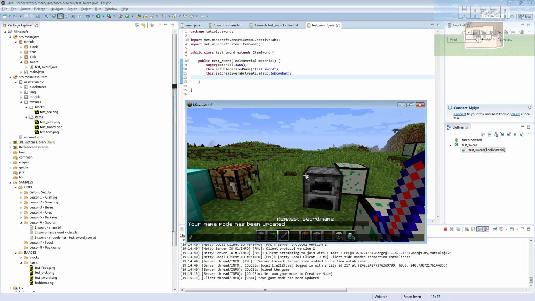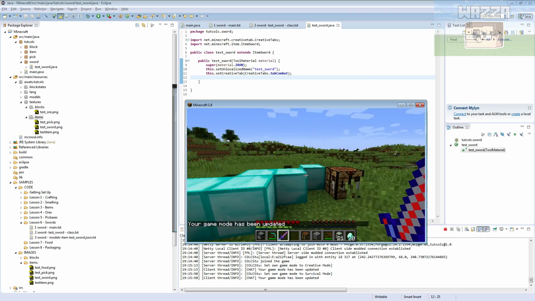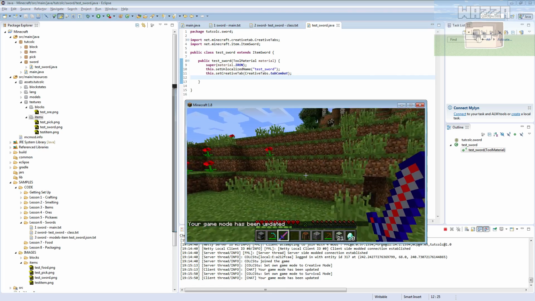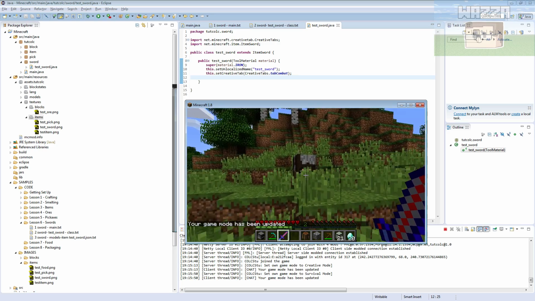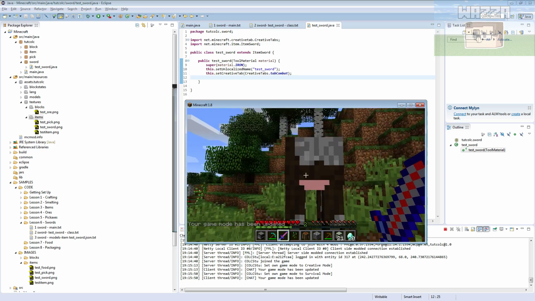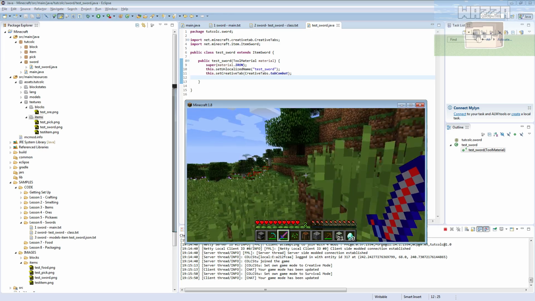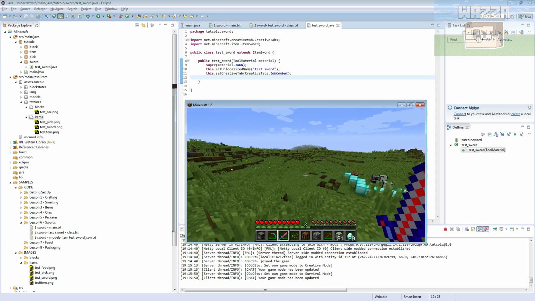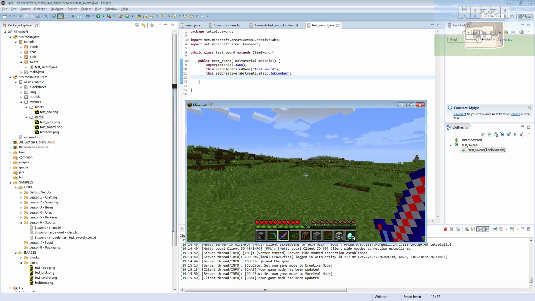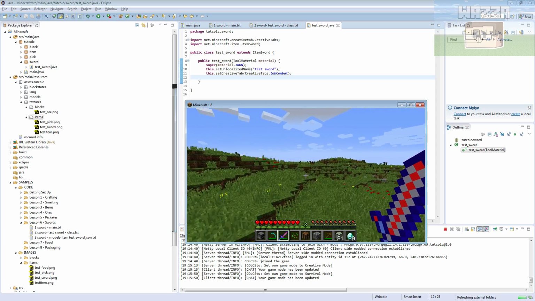So let's put ourselves into survival and let's go find the cow. Hello, cow. Just a friendly introduction. And bam. And there we go. And we pretty much one-shot a cow. Let's go have a look at the horses. So let's take a run down there and let's go visit our horses.